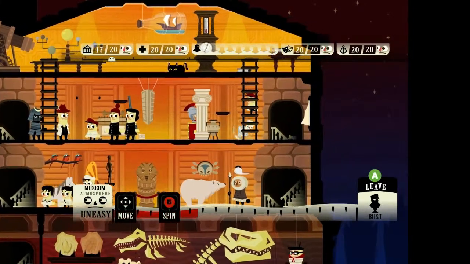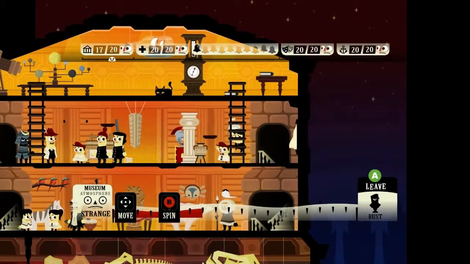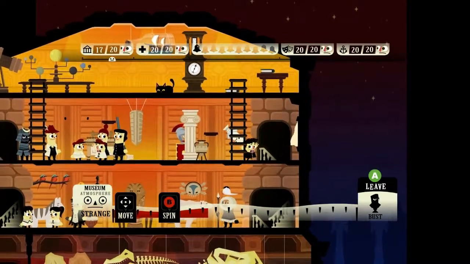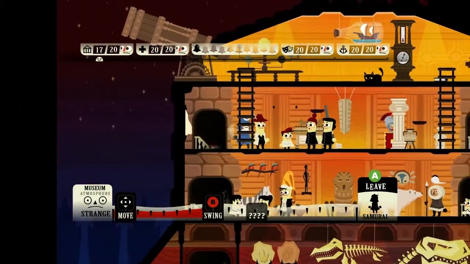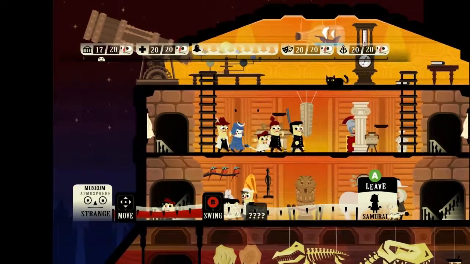What's this thing do? Don't scare him upstairs again. Look, if I'm like directly above them, maybe they'll freak out and leave. He's just like, well, nope, not going up this ladder. I'm just gonna, like, wiggle at it for a bit. Yeah, samurai. Aw, it's a shame I can't murder people.